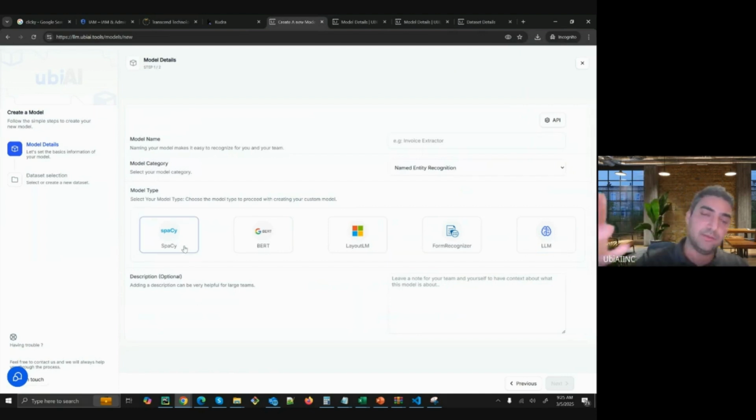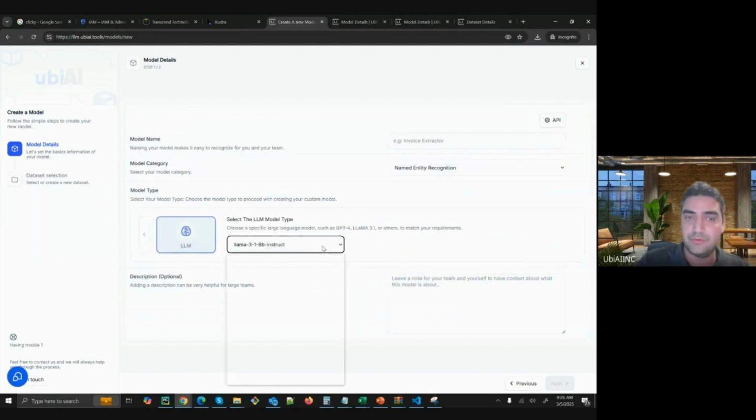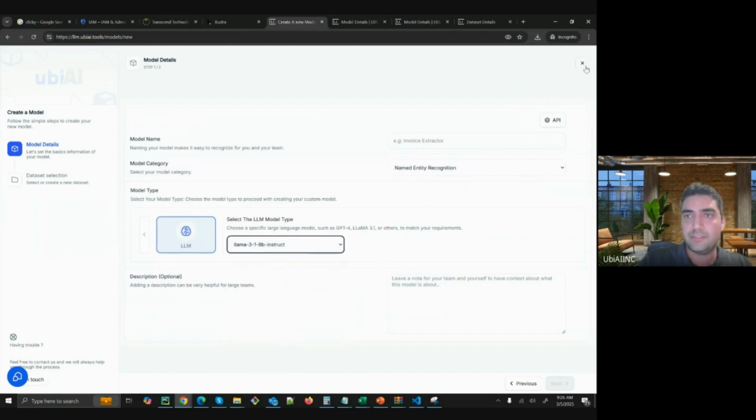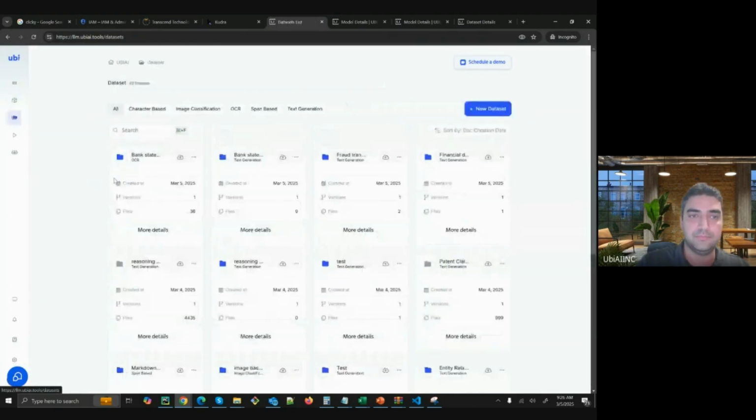So we are distilling the knowledge from a bigger model and training a spaCy model. You can use a BERT model, and you can use another LLM, a smaller model like Llama 3.1 or Mistral models and so on. So you can choose any model that you wish here. And then after you select the model, we're going to attach the data set that we created. This is the bank statement data set. We're going to basically give this data set to that model and train it on it.